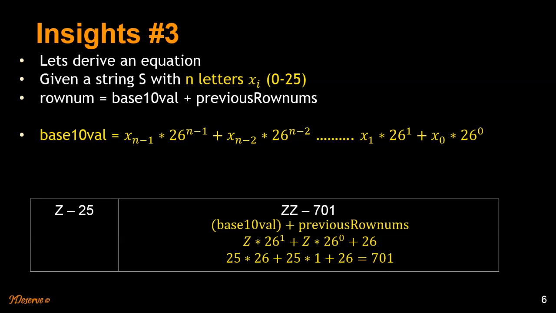Let's go ahead and see if we can come up with a formula for previous row numbers. Now the question is how do we come up with a formula for previous row numbers? So it's pretty straightforward. It's basically 26 power n minus 1 plus 26 power n minus 2 up till 26 power 1.